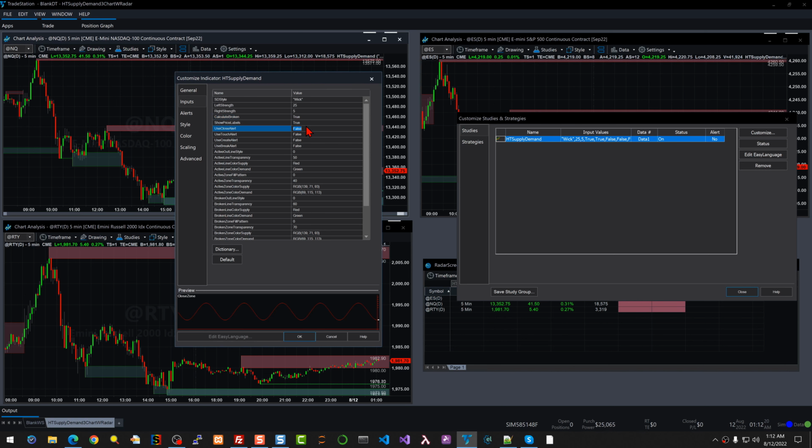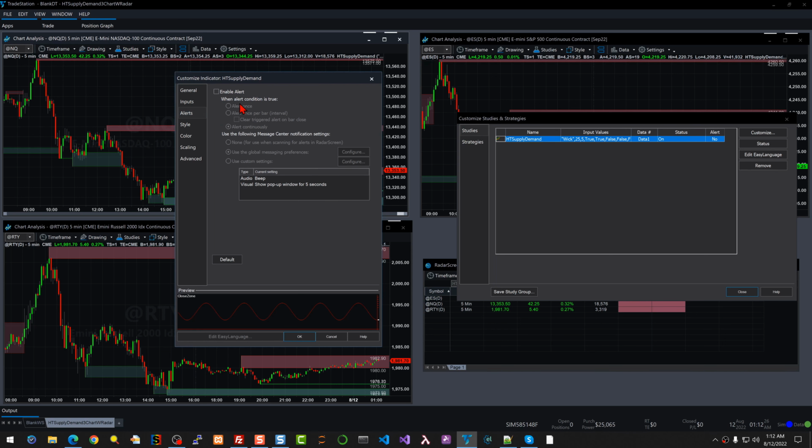And then here are the alerts. Now, alerts are set up just like everything else in your alert section. The problem with just turning it on here is I can't select between which ones I want on my chart. Maybe I want one, maybe I want two, maybe I don't want any, maybe I want all four.